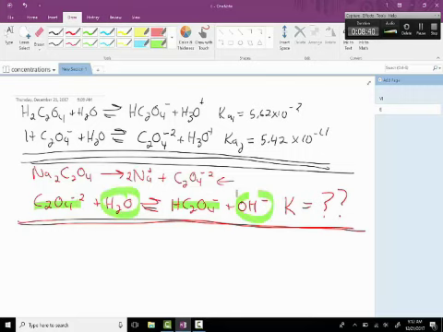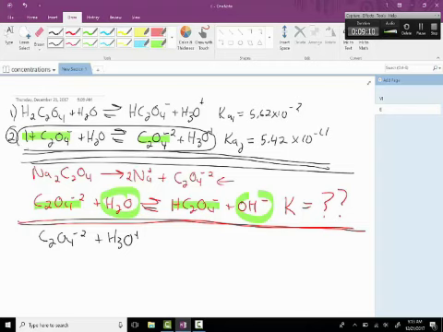But when I look at the reactions I have right here, C2O4 minus 2 and HC2O4 minus, okay, so I can use that reaction. I think that's going to get me somewhere, so I try it. So I start here, C2O4 minus 2 plus H3O plus. I'm using reaction 2 up above, and I reversed it.